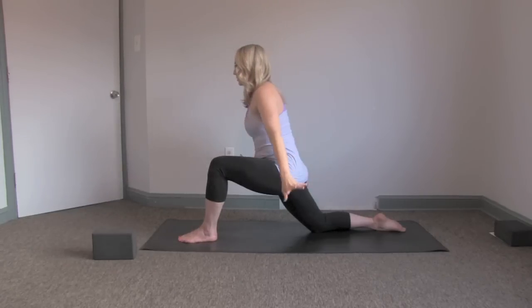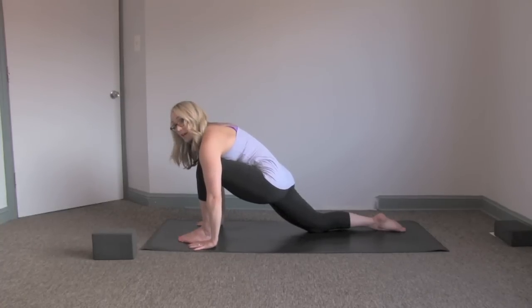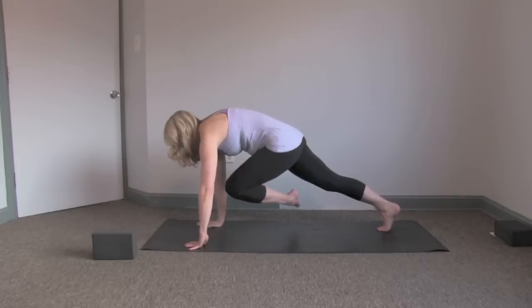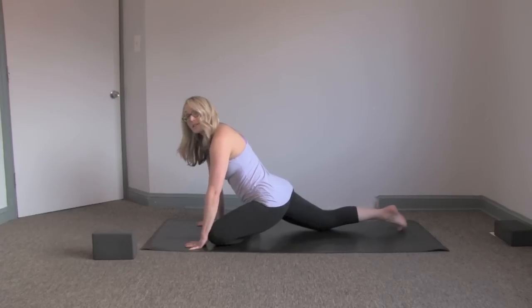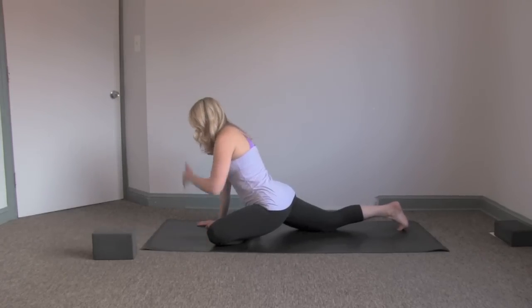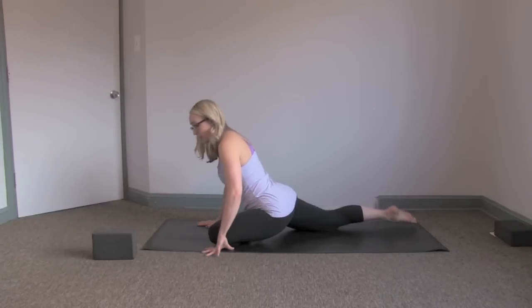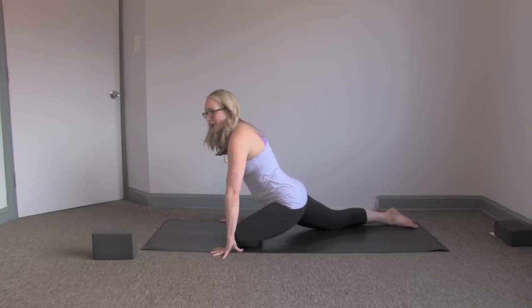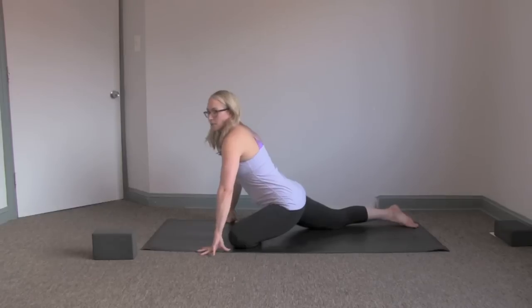Take the hands down. We're going to transition straight into pigeon pose from here. To engage that front leg, curl the back toes and lift the back knee up. Hug the knee in and then slide the shin down. The back knee again is dropped — these are nice supported poses. For most of us, we're going to have a little bit of a 45-degree angle. In an ideal world where we're not sitting all day, taking care of kids, driving to and from the gym, our shin might go parallel, but for most of us it's going to be at an angle.